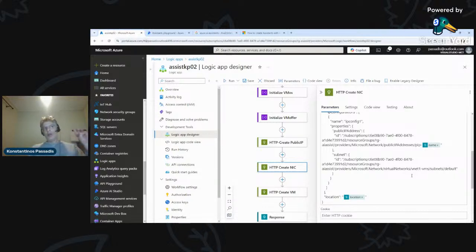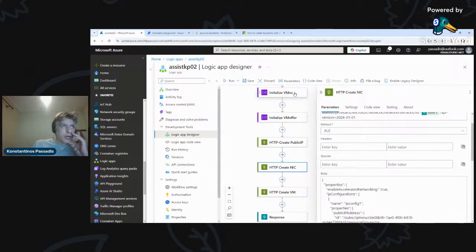Okay, so two details that are important here. First, you can also add the ability for the user to either create or select the virtual network. You need to add these variables here so you can translate it into the correct syntax or a logic or task for the logic app to be able to execute. And you can also add operating system variety. Again, you need to be able to translate the logic here. For example, if it was Linux or Windows Server, you need to play around with the publisher.